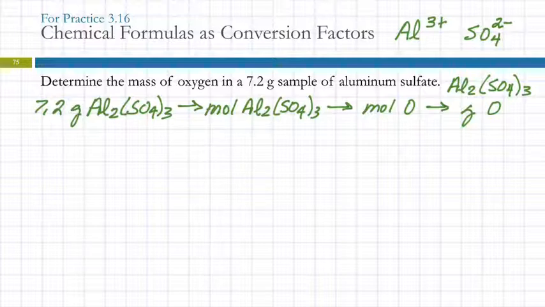Okay, so here's a question that comes up sometimes. This oxygen, should that be O2 or just O? Because oxygen is one of those diatomic elements. Well, is the oxygen by itself or part of a compound? Well, here it looks like it's by itself, but we're asking how much oxygen is in the aluminum sulfate. So this oxygen is in the compound. So it's not by itself, it's in the compound.